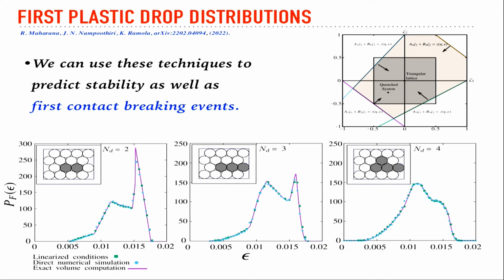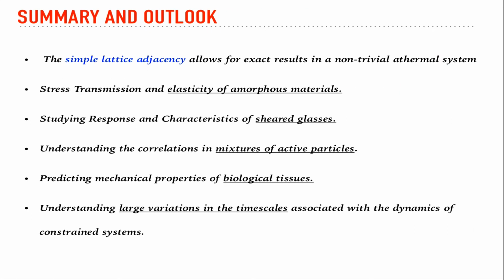One thing that emerges from such studies is a very weak system size scaling of these distributions, which has been a mystery, but with these kinds of techniques, we could understand that there is some sort of logarithmic behavior, although still far from very realistic situations. These are very near crystalline, with small polydispersity and so on, but you can use such techniques to understand deviations from crystalline behavior.